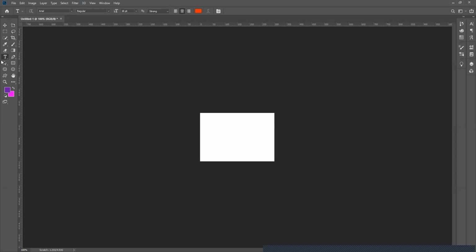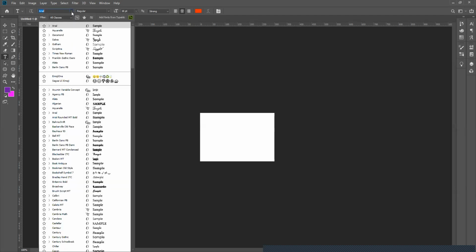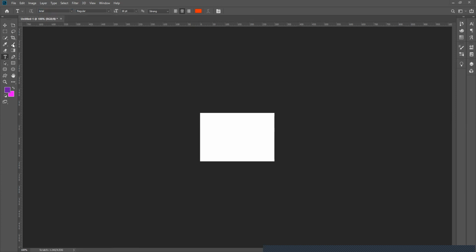For example, when I select T, that is text, I get font name, for example, all the fonts installed in my computer. And if I click brush, I get brush related things. So of course, this is a shortcut to that. But if I want quick changes, I can use it from the top here.